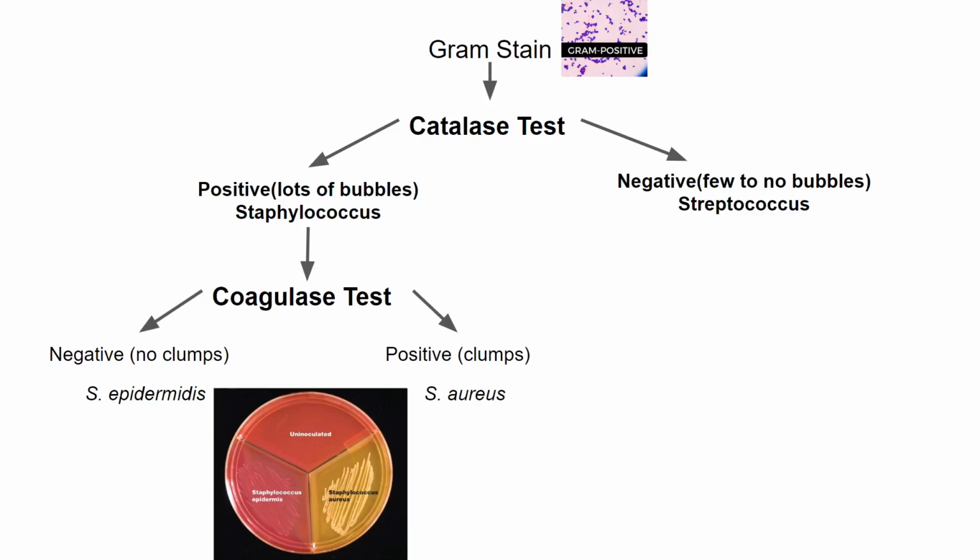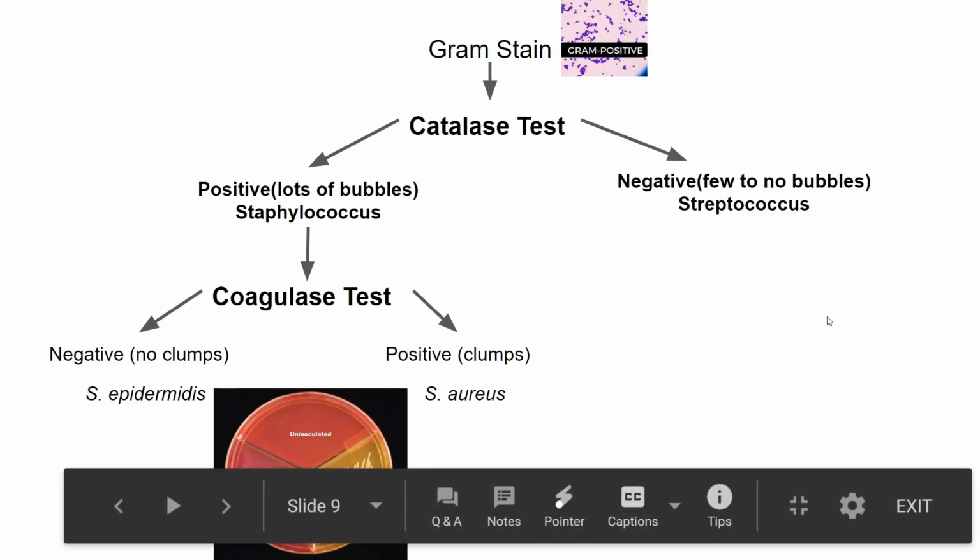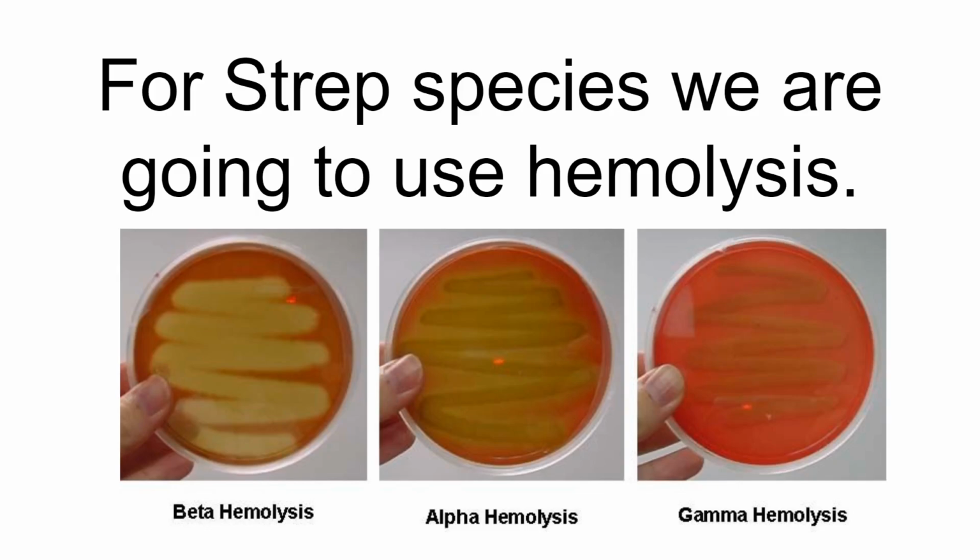So let's move on over to our Streptococcus species and talk about how we identify them. To begin to identify Streptococcus species, we use something called their hemolytic pattern. This is essentially how the bacterial colonies will look when they grow on a sheep blood agar plate. There are three different types of hemolytic patterns that can be exhibited. We have beta hemolysis, or complete hemolysis, that is typically noted by the plate turning clear around the bacterial growth. In this pattern, the red blood cells are actually being ruptured as the bacteria use them for a nutrient resource.